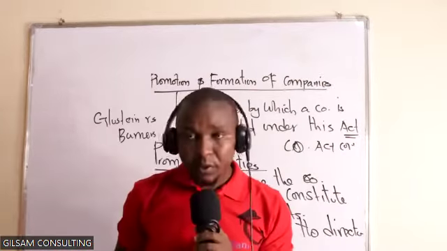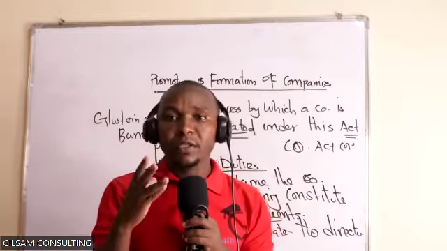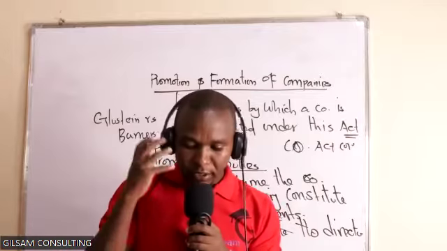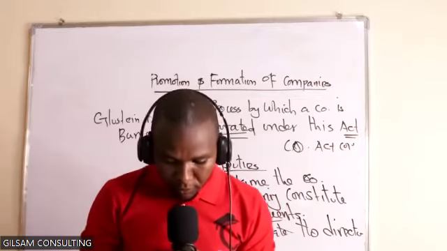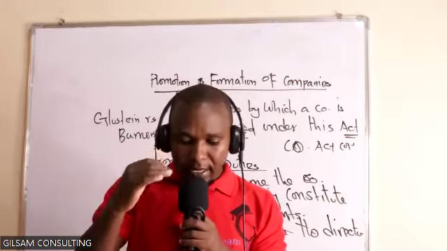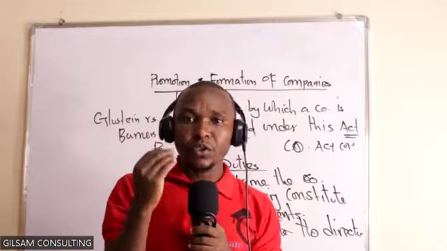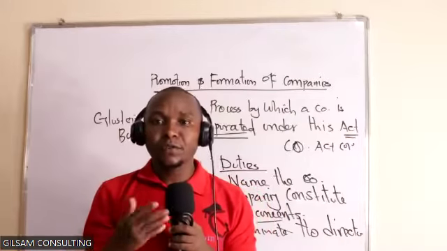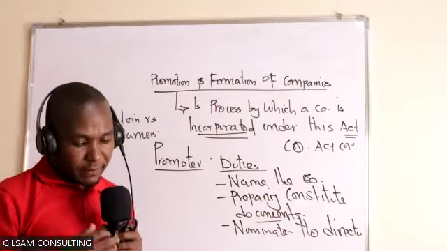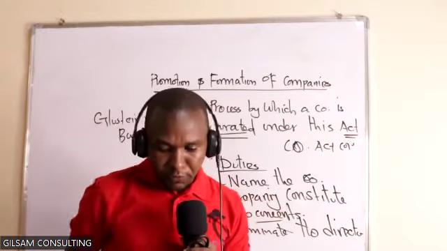So what are we learning from that case? The promoter should not make a secret profit without disclosing to the owners of the company. So in that case, there is a breach of duty. But a breach of duty also has remedies. So we now have to look at the remedies for breach of duty.